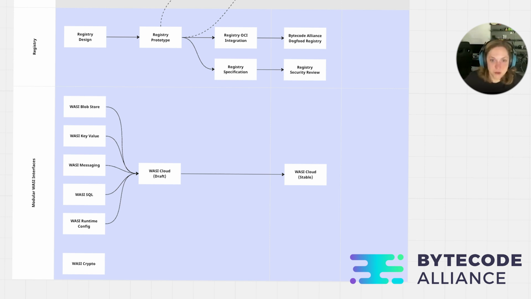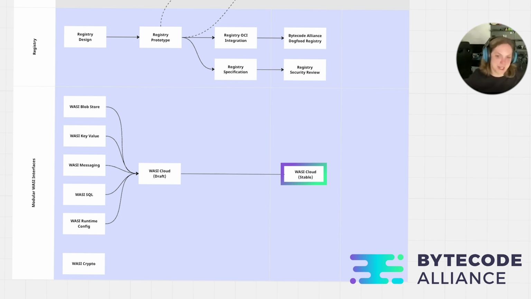All of those APIs that are proposed are going to be part of a single world file that we call WASI Cloud. That's the full definition of a lot of these interfaces that we think any cloud native component would want to use. And then at some point, we expect that to reach a level of stability with enough runtimes having implemented it that others will be able to expect us to stop revving it. We're not there yet, but soon.